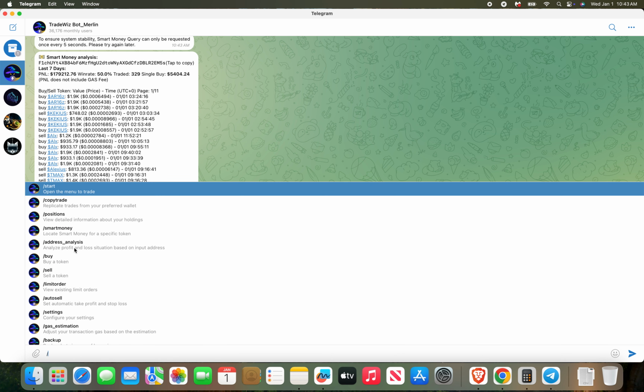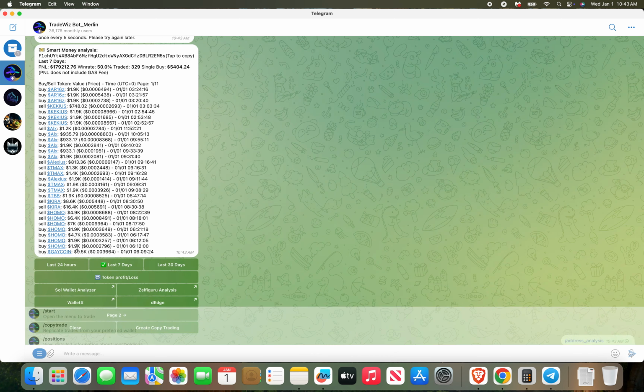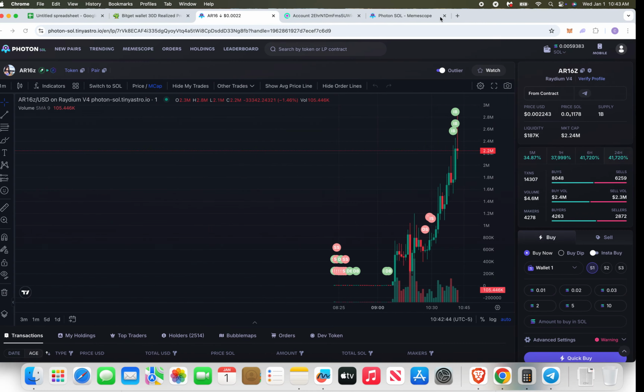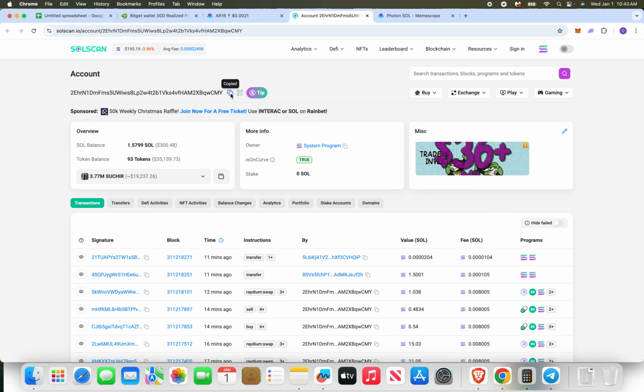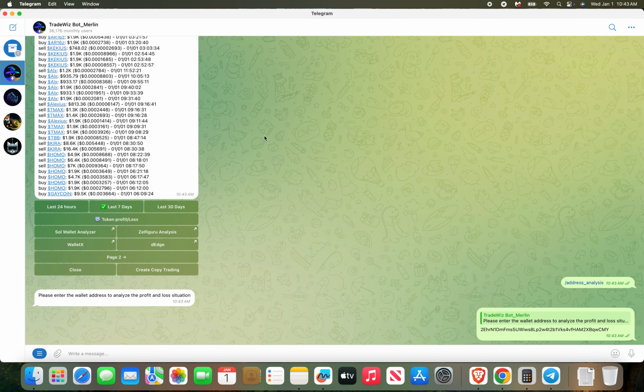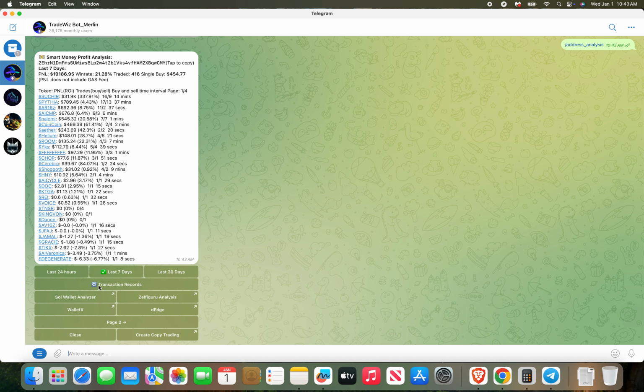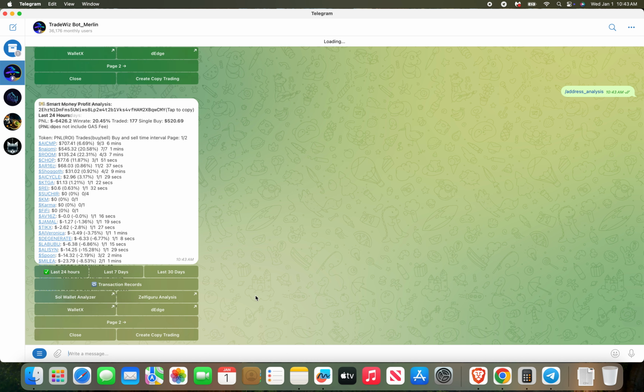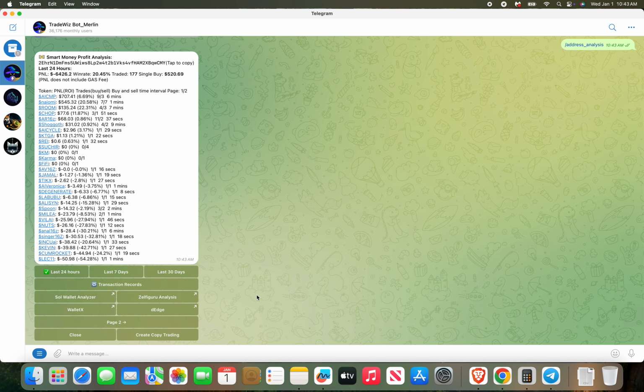Moving forward, they have an address analysis section where you can actually take any wallet. I have a random wallet that I just picked out randomly, and you can paste it in here and you can analyze any wallet you want. So TradeWiz is a great platform for analyzing wallets, tokens, and generating wallets for yourself as well. So that's another great feature. So we have 3 great features already just in the smart wallet section.